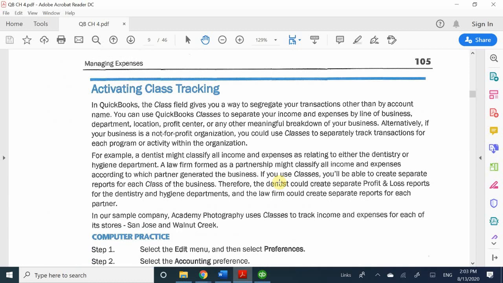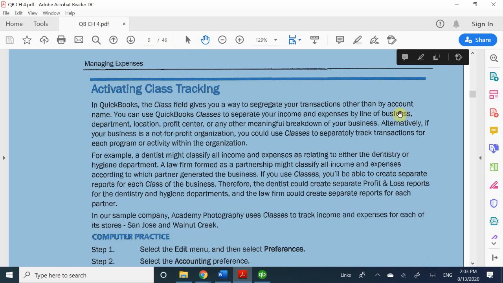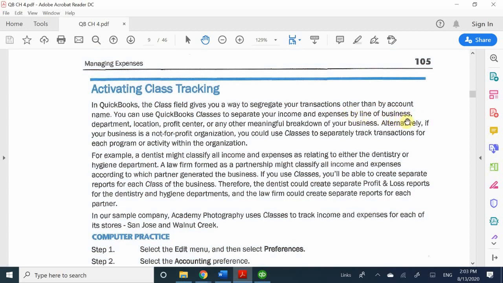Classes separate and categorize your income and your expenses. You can use it for line of business, department, location, profit center, or any other means of organizing your data.